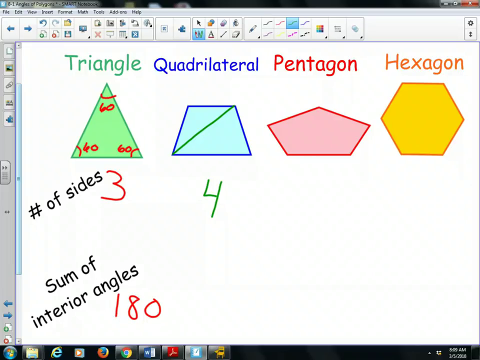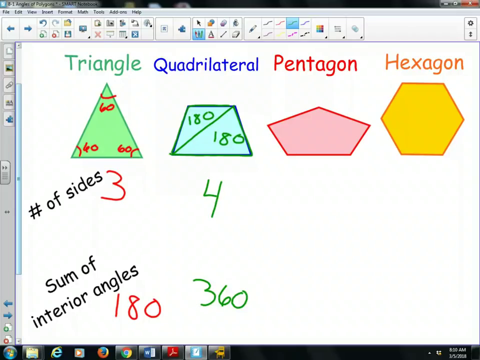Well, hopefully you see that there is one triangle right here that has 180 degrees in it. And there is one triangle here that has 180 degrees in it. So as far as the sum of the interior angles, wouldn't you say it's 180 plus 180? And that would be 360. And again, you've probably heard that before. In a quadrilateral, there are 360 degrees.